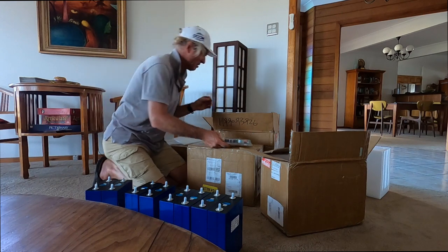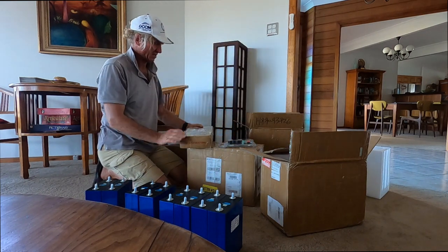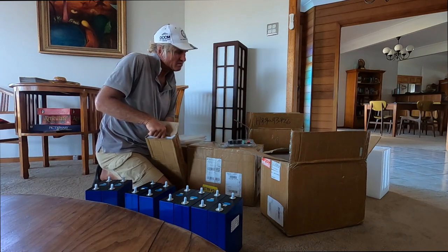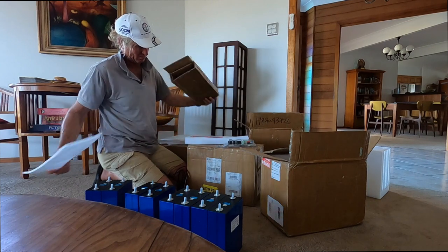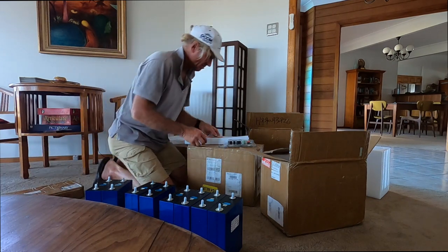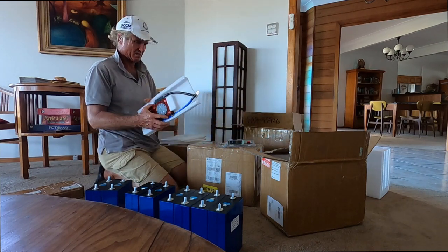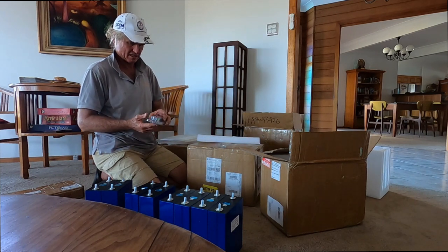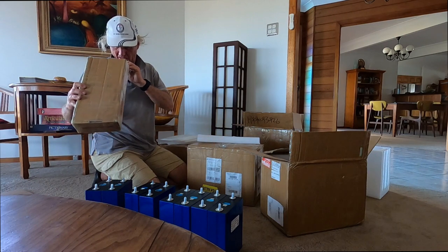They arrived on time and the big exciting day of unboxing was upon me. While I was happy with the cells, I was in for a disappointment. In my unboxing, I was puzzled the Daly BMS was only 250 amps, not 300, and there was no display screen or active balancer. I soon noticed the 250 amp BMS was for 12 volt, not 48 volts, and only for 4 cells. It being Chinese New Year, I thought things would be very slow. By looking at the boxing photos, we discovered that Bennett's team had actually packaged the wrong unit. My friend Bennett was very apologetic. He tracked my BMS to his customer in Russia, and I all but gave up hope of seeing it again. I just kept a positive attitude towards this situation and trusted that it would work out, which, as you will see, it does.